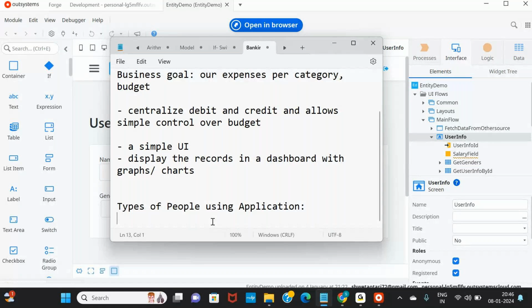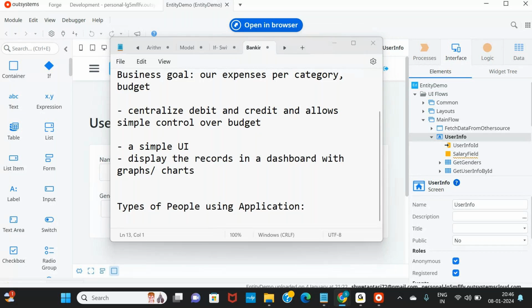Now you are creating the application, so there needs to be some person that uses it, right?